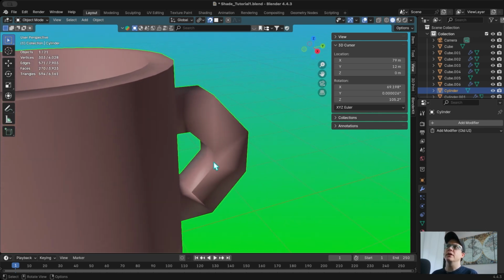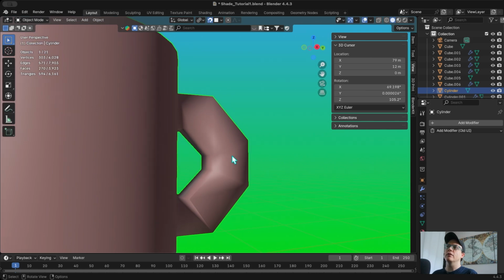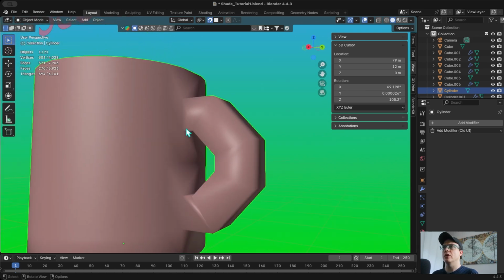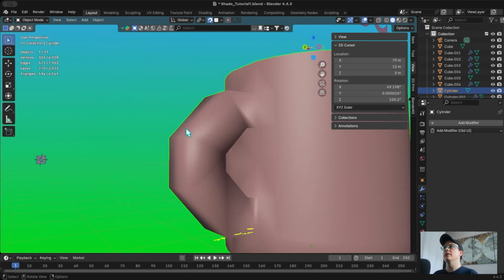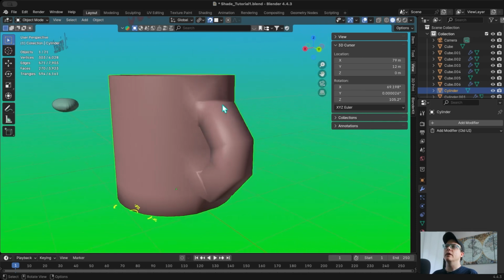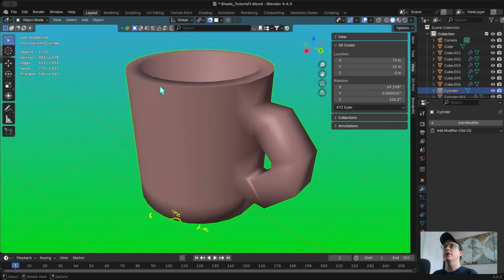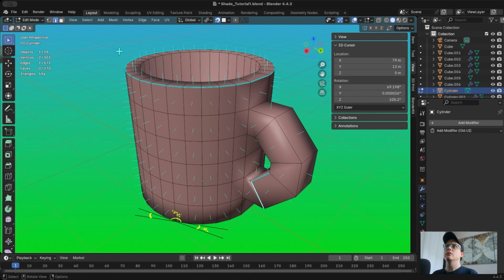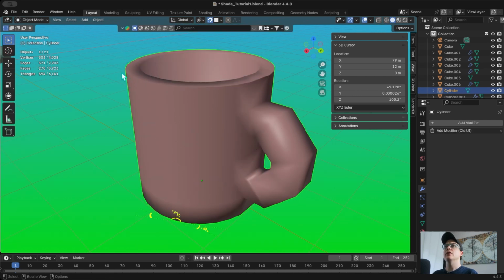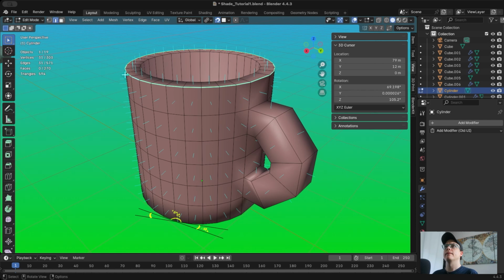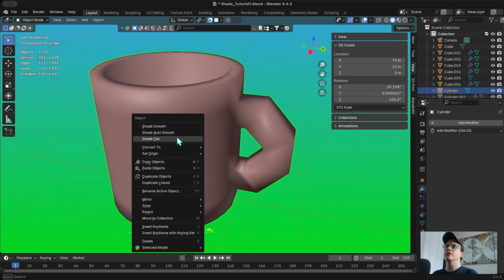So the point is that you can go around and figure out where you want to mark sharp. It kind of reminds me of UV unwrapping a little bit, right? But instead of doing that, what Blender has is this option called shade auto smooth. So let's undo some of those things that we've done. There we go. Blender has a shade auto smooth option. Let's get rid of that. There we go. And let's go ahead and shade this one flat again.